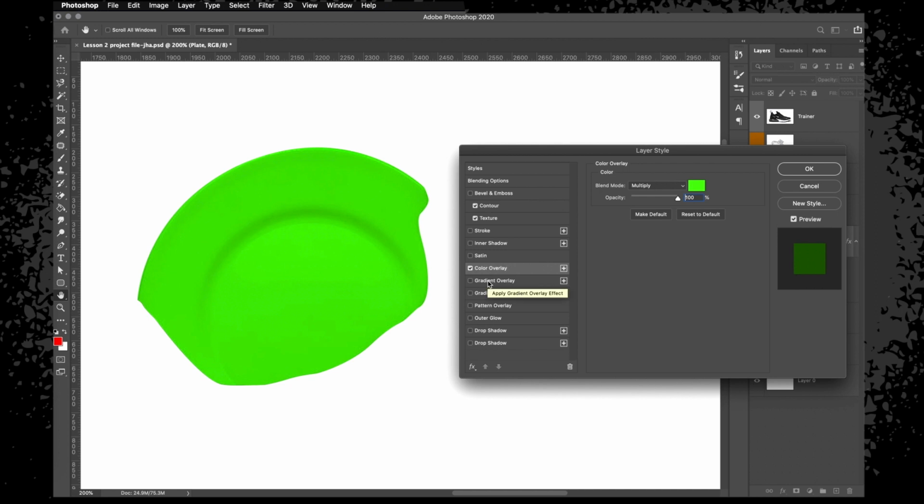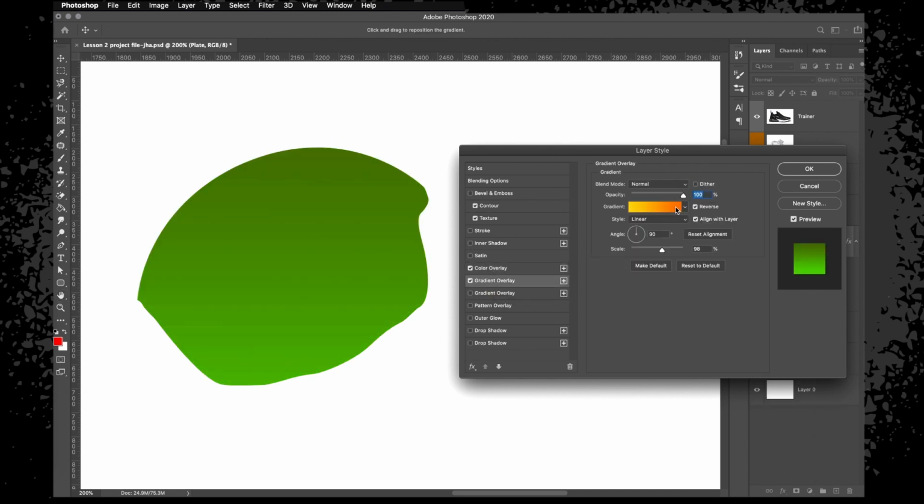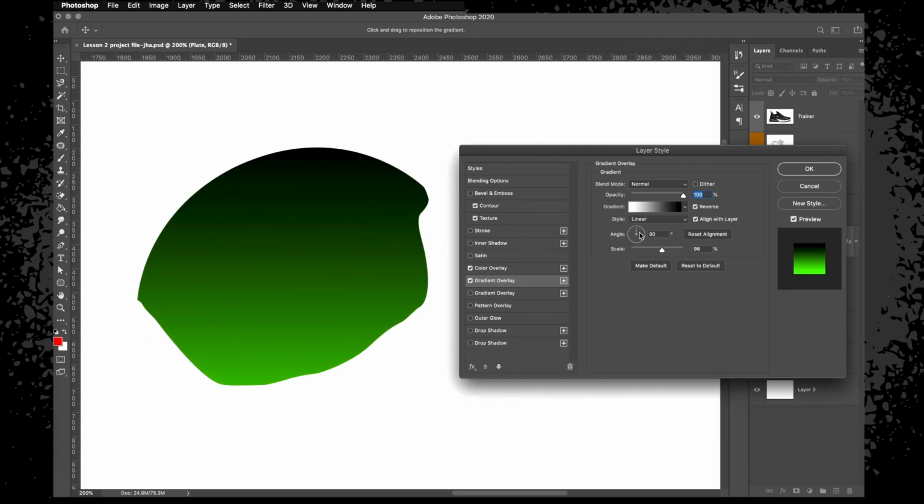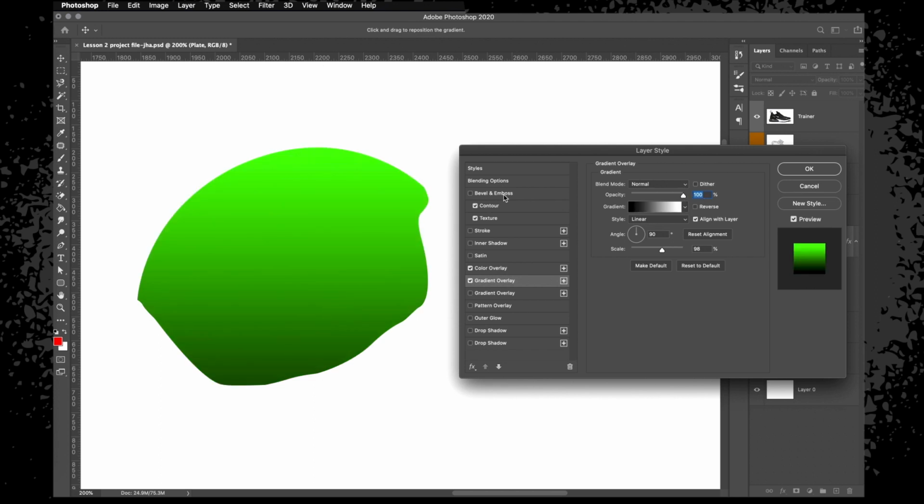Gradients is another brilliant one. You click that, you click this gradients here and choose anything here. I'm going to go for the black and white. I'm going to make sure that it's selected. I'm going to click reverse to ensure that it's going upwards. You can change the scale, so how tight the gradient is. You can also set a blending mode on that, so where it's normal you can click multiply and it will layer on top of the color plate.